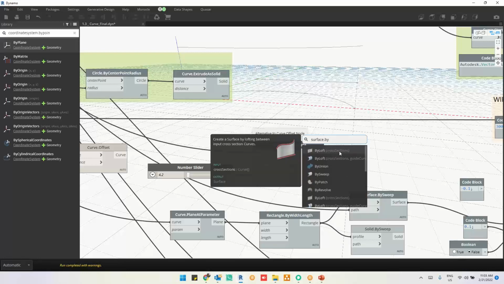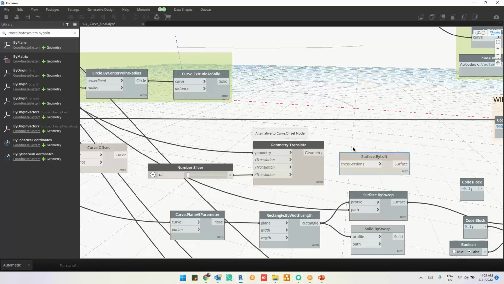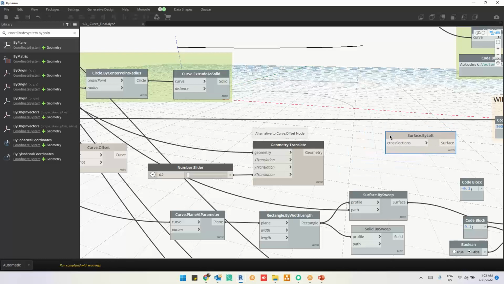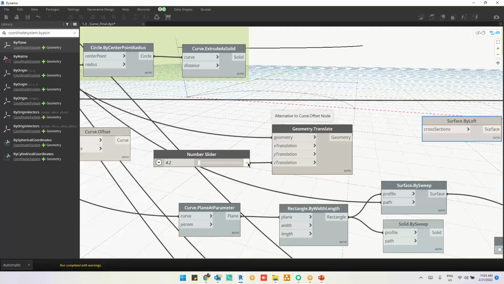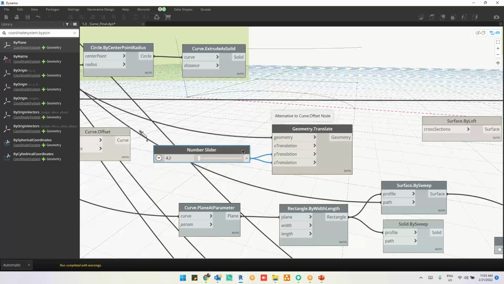Surface.By... Rajesh, yes, Dinesh. Actually, you said it will offset, right? In case I want to offset in the XY plane, how can I offset it? Is there a trick? Something like connecting the translation for XY? No, for an exact offset. Exact offset means, in the sense, I just want to offset either to the right or left side of the complete curve.